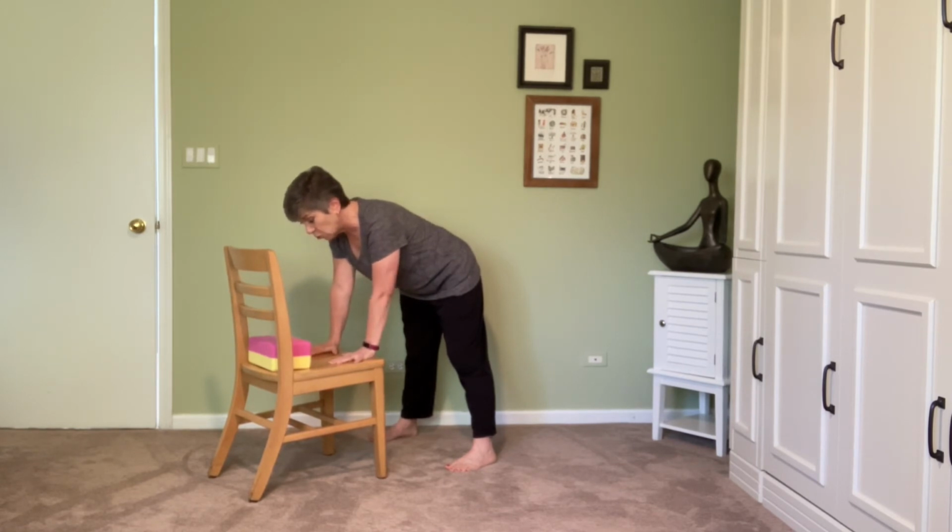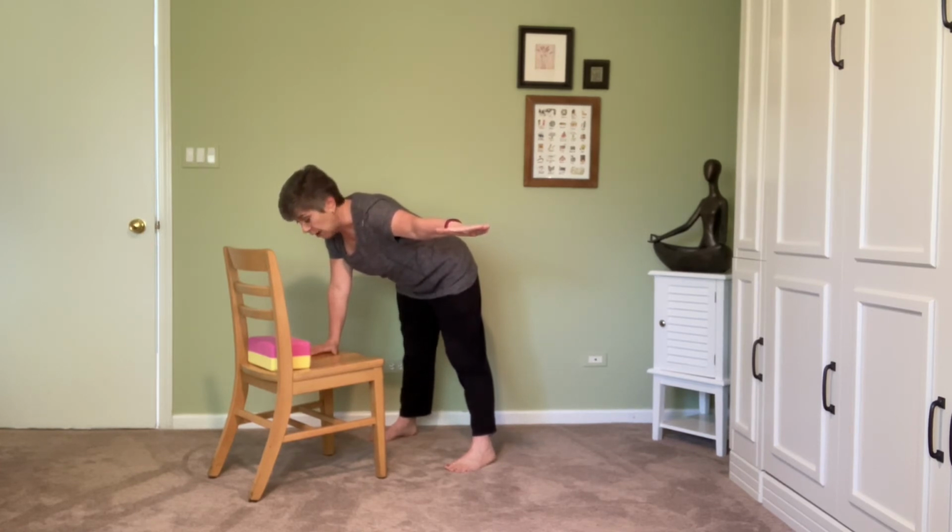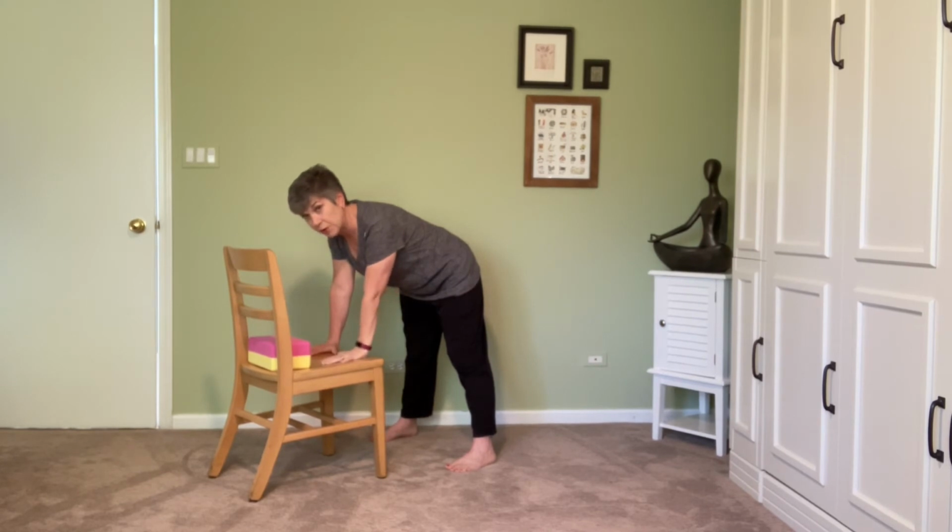From this point, I will reach that right arm out to the side, palm is down, just like we did seated. With my nose looking at the chair, I take the inhale. And as we exhale, I turn my nose to look at that thumb. I pull the belly button back in. Inhale, turn and look at the ground, at the chair. Exhale, belly button in, turn and look at the thumb. One more like that. And then bring that hand back down.